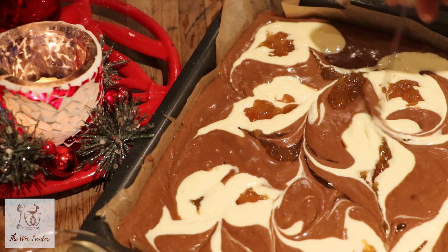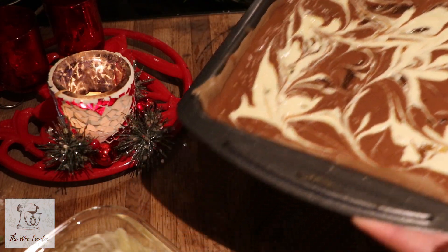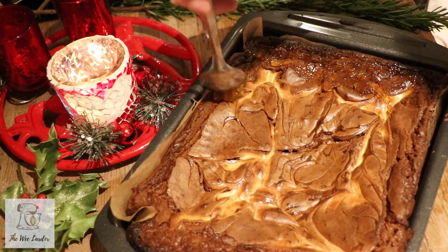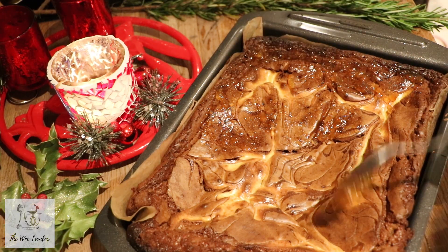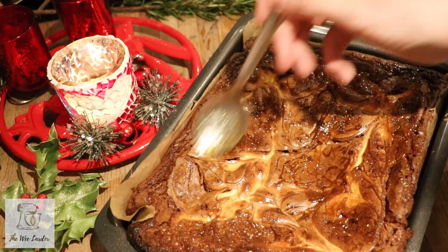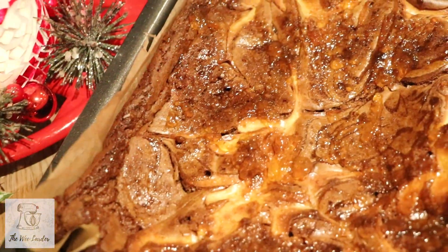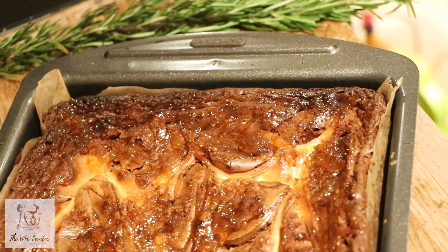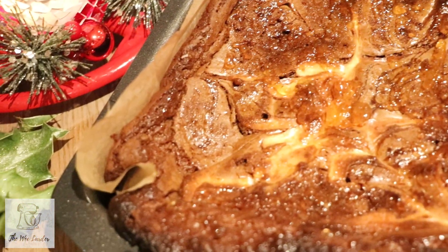I just love the patterns you get from doing this — it's so pretty. Pop the brownies in the oven for 25 to 30 minutes until golden brown on top and set inside. Spread a little extra marmalade on top — any leftover marmalade — to help the glitter and sprinkles stick and to add a nice glaze. The orange shreds in the marmalade work really well with this recipe.